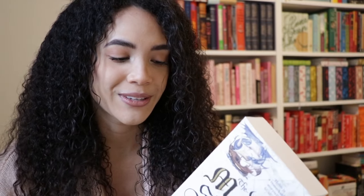Robin Hobb's books so far, all of the ones I've read, have been very long, but they don't take a long time to get through because, at least for this trilogy, The Liveship Traders, I feel like there's a lot of stuff going on. The first trilogy, the Assassin's Apprentice trilogy, took me a little bit longer to get through because we are only following one character perspective, and we're in his head all the time. But this one, we have a lot of characters that we're following, and I'm really enjoying reading all their perspectives. So I'm flying through this book series.